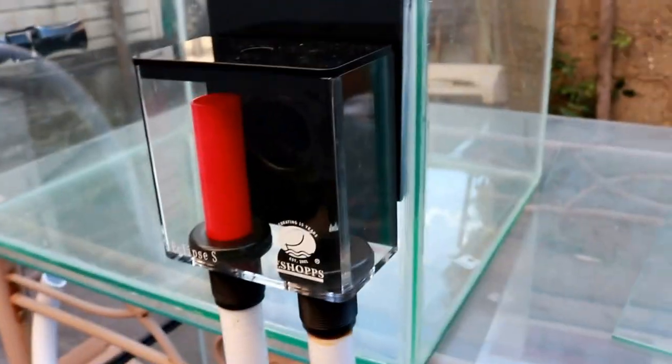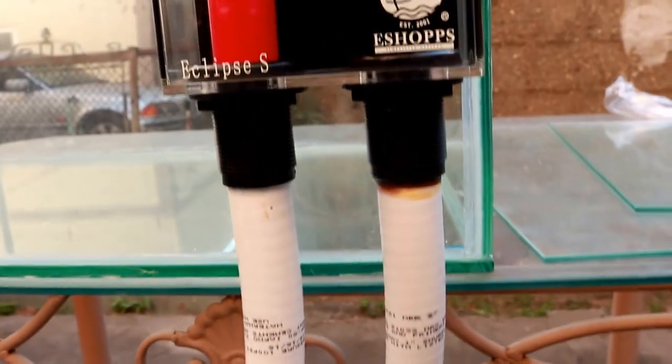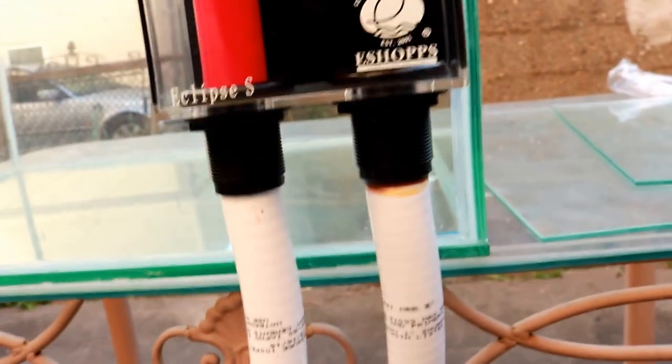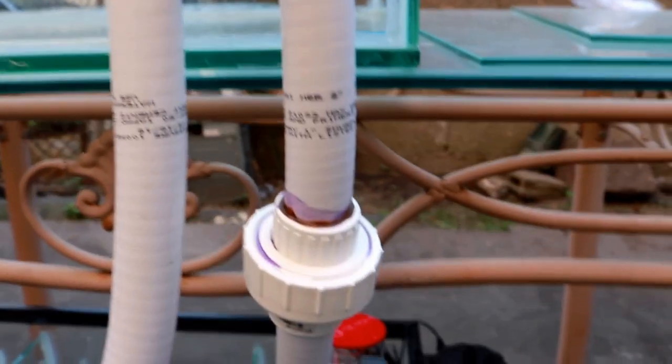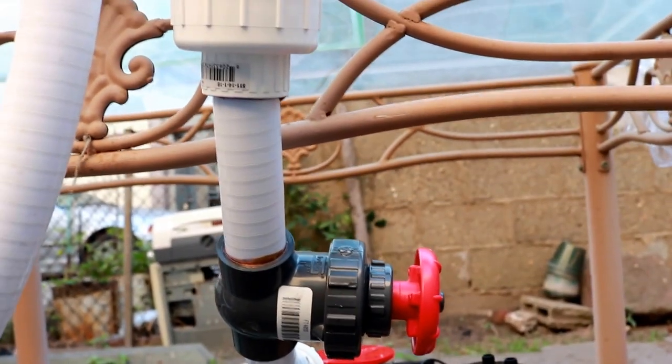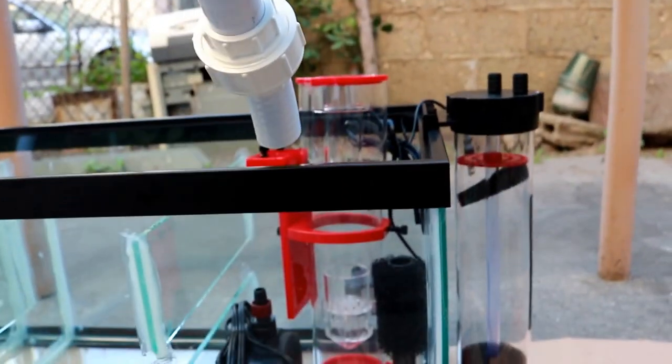Let me give you a quick rundown of how the plumbing works. On the overflow box there are two drains — the red PVC is the backup and the other is the main drain. Water comes in through the front grill and goes out through the main drain tubing. The main drainage tubing is one-inch flex PVC, and the return tubing is three-quarter inch. The main tubing comes down through a union slip and into a ball valve, so I can control the flow of water being drained.